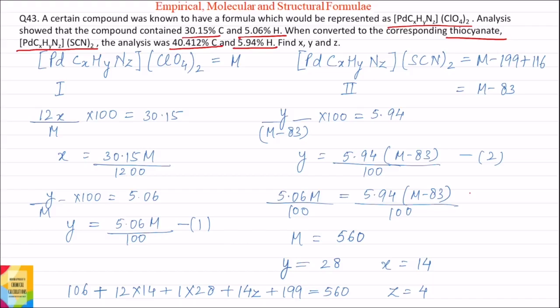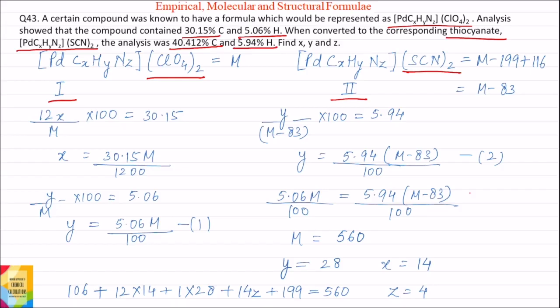अब एज्यूम कर लेते हैं कि जिस कंपाउंड में ClO4 whole twice है उसको मान लेते हैं 1 और जिस कंपाउंड में HCN whole twice है उसको मान लेते हैं 2. कंपाउंड 1 और कंपाउंड 2 का जो फर्स्ट पार्ट है PdCxHyNz ये दोनों में सेम है और ये जो सेकंड पार्ट है दैट इज ClO4 whole twice और इस वाले कंपाउंड 2 में HCN whole twice. सो कंपाउंड 1 और 2 में जो सेकंड पार्ट है, कंपाउंड 1 में ClO4 whole twice है, कंपाउंड 2 में HCN whole twice है, यही डिफरेंस है. बाकी जो फर्स्ट पार्ट है वो दोनों ही कंपाउंड में सेम है.